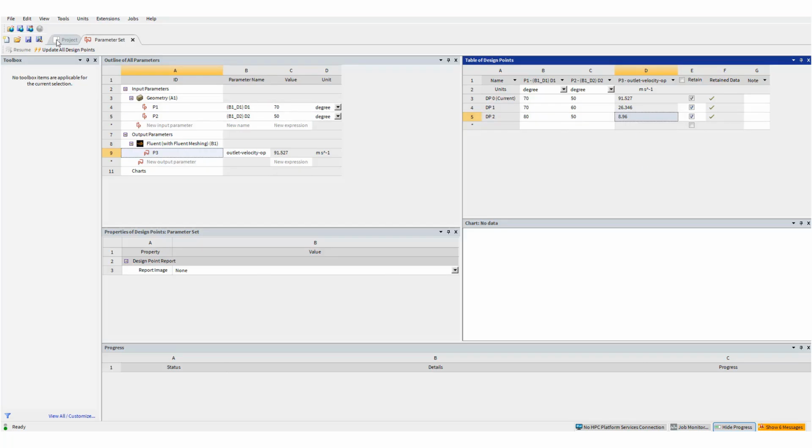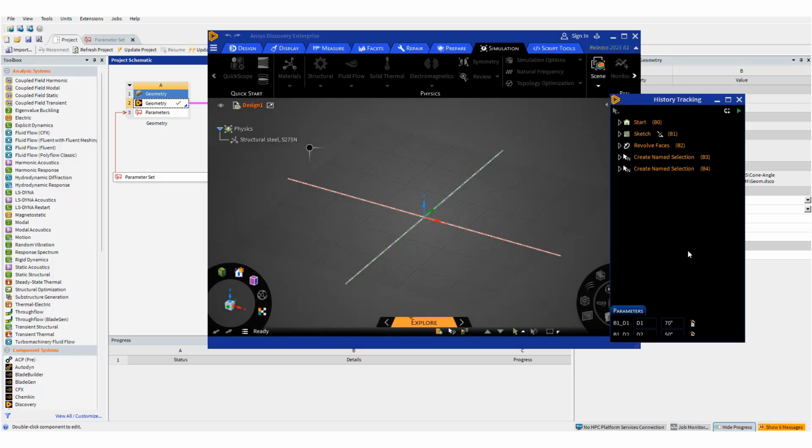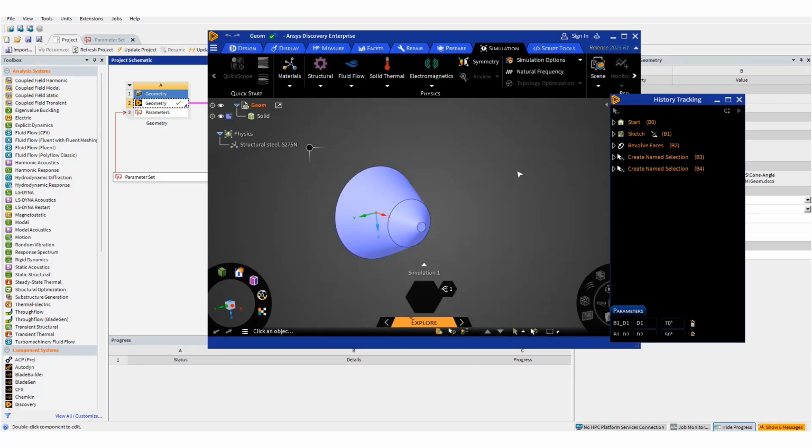So in this video I just showed you how to use history tracking in Discovery to define the parameters based on the cone angle. I'm just opening Discovery to show you that these are the updated models, the new cone angles that we have.